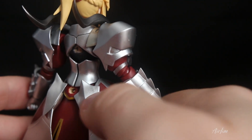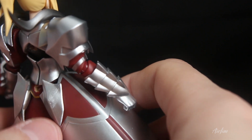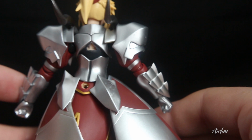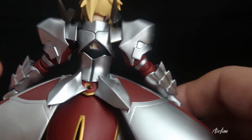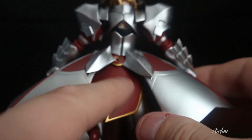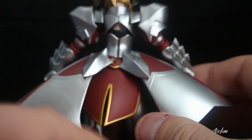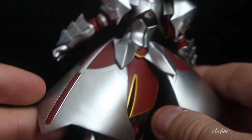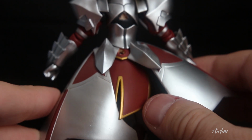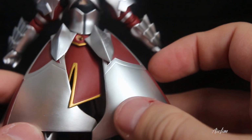So you've got the blemishes here, which shouldn't be there. It should have been properly finished. But apart from that, that's the only thing I can really say. So when we open up here, I don't know if it's meant to be material, but I love the red and I love the gold. Especially here, it's like a tailcoat, but I generally just like the fact that it looks awesome. That's all I can really say right now.